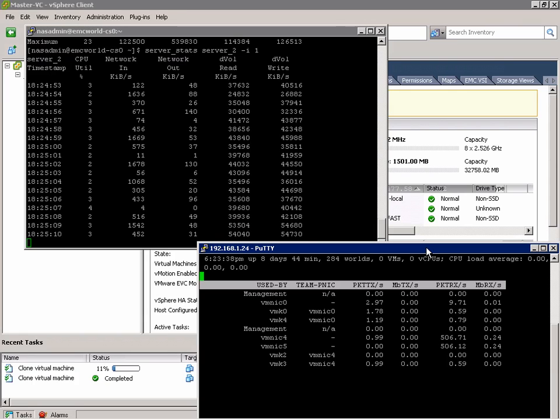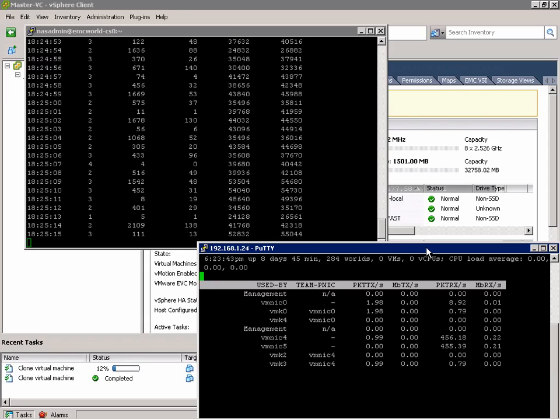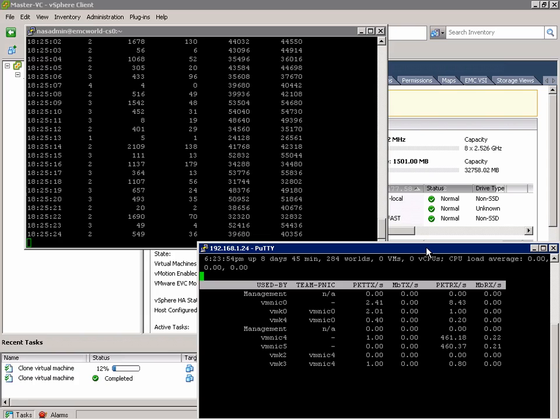NFS Full Copy requires that you do a full copy of the file, and therefore whether or not the task is longer or shorter, your mileage will vary. But what will not vary is that the amount of network traffic used, the load on the ESX host, the load on the network, and the load on the actual storage subsystem itself from the processing of the file system IOs is lower.